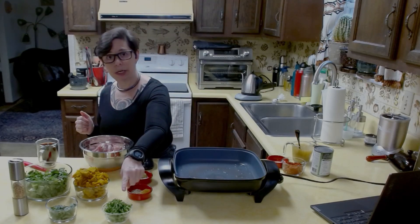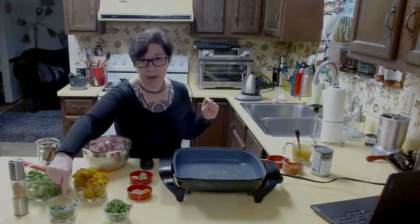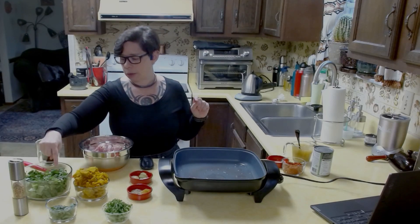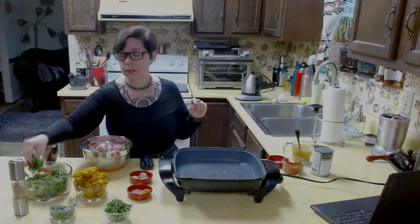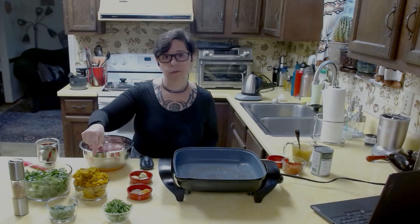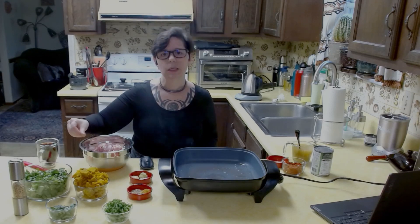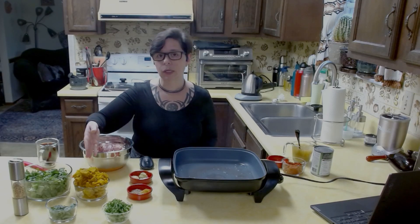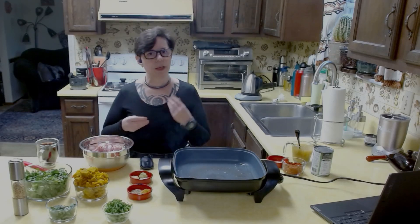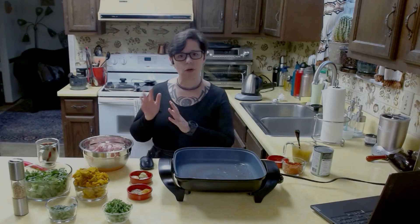I have three green onions and two jalapeños. I have Thai basil. Over here I have spinach and cilantro — a lot of cilantro, a lot of spinach. You can use whatever kind of winter squash you want, whether it be butternut or pumpkin. They were out of pumpkin, so I got one called a kabocha squash. It's a little different texturally, but the flavor profile, nutrition, vitamins, and fiber for your gut health are all the same.